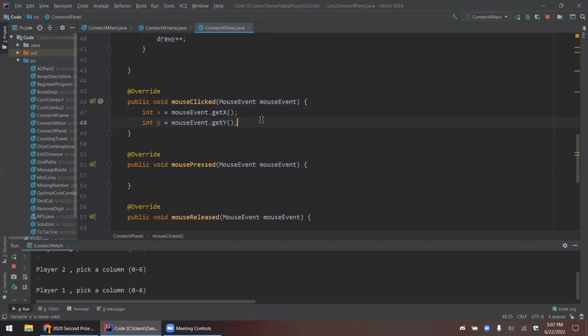So after you get X and Y, let's say you want to use X and Y to figure out whether or not the user is pressing a button in the top left corner. Well, in order to do that, you have to figure out whether or not the mouse is inside of the button when it's clicked. And because we know the X and Y position coordinates of the mouse, and because we're the ones who drew the button, so we know where it's going to be pressed, we can use that to figure out whether or not the user's input is inside of that button.